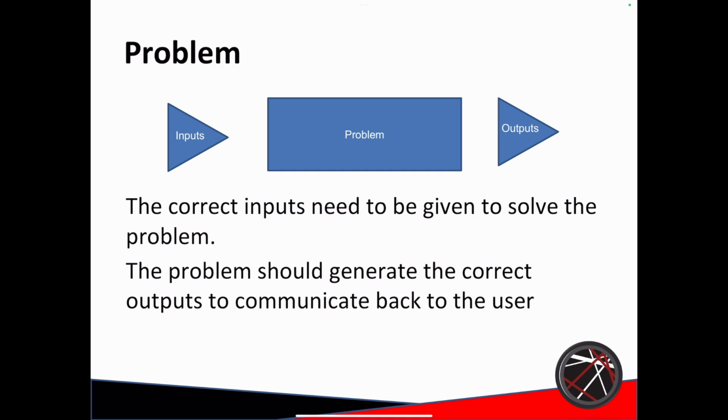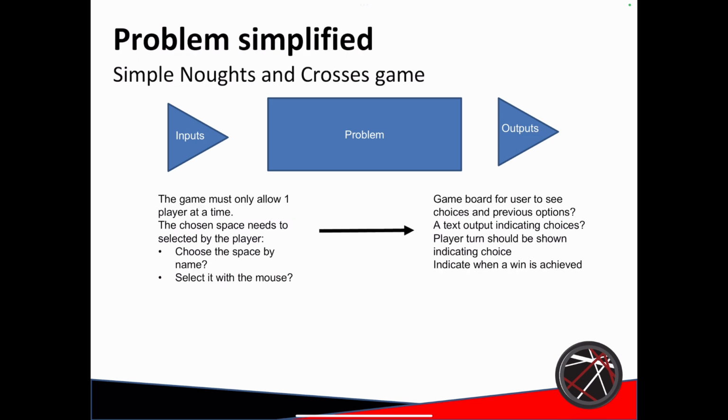Obviously now we've got a set of inputs and a set of outputs. So for example, if this was a racing car game, we were going to use the arrow keys. That's going to make the car move, and therefore the output needs to show that the car moves in some way based on the input that's being used. In other words, we've got a middle point missing where we actually make that happen. And again, by doing that, we separate it out into clearer and easier to understand chunks, and therefore we can think about the problem correctly and make sure that those inputs communicate correctly with the required outputs.